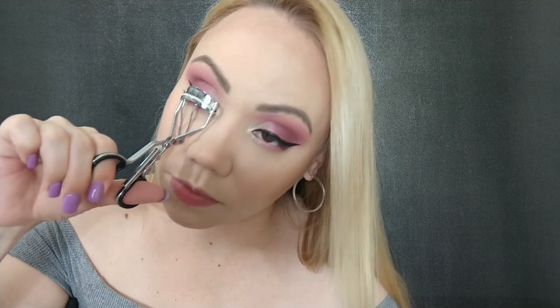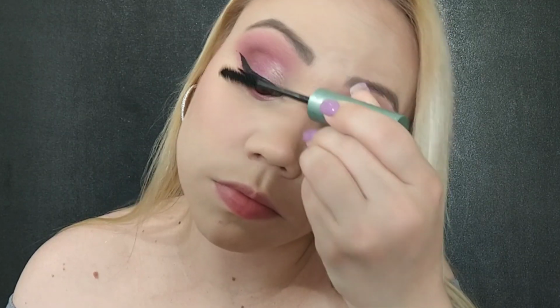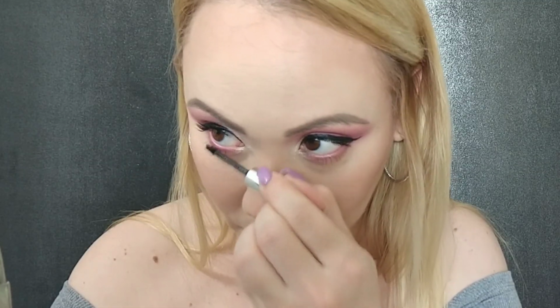Before I apply my favorite falsies, I am going to curl the lashes and put on some mascara just so they blend out better together. And this is my baby, the Too Faced Better Than Sex Mascara in Waterproof. For bottom lashes, my Clinique Bottom Lash Mascara. Just put one coat of this mascara, but this is basically how it would look.